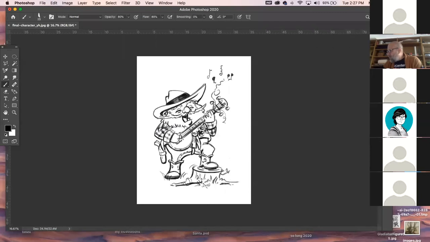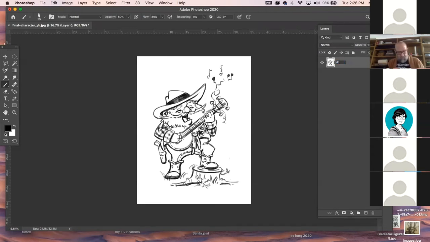Okay, so the first thing you want to do here is unlock that, make this, whatever you want to call it. Of course, did I misspell it? No, I didn't misspell it. Then I'm going to put another layer here, and this is going to be my value. There's a bunch of ways you can do this.